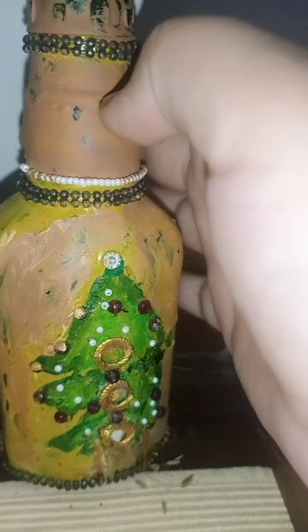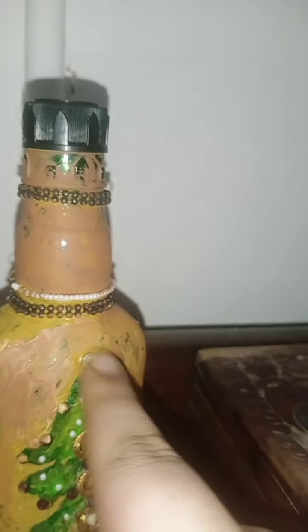Like that it is. And this is my boat which I have made. I have painted this, and I made this boat from paper. I took one blue sheet and some decorative material, and decorated it with ribbon, and some I have stapled. You can see the stapler is there. So like that I have made this.